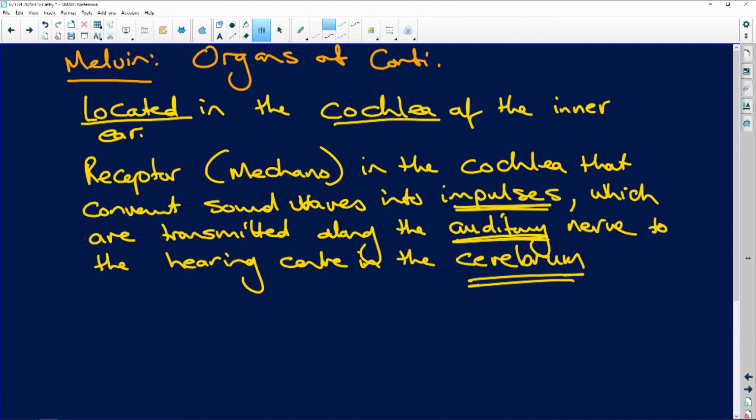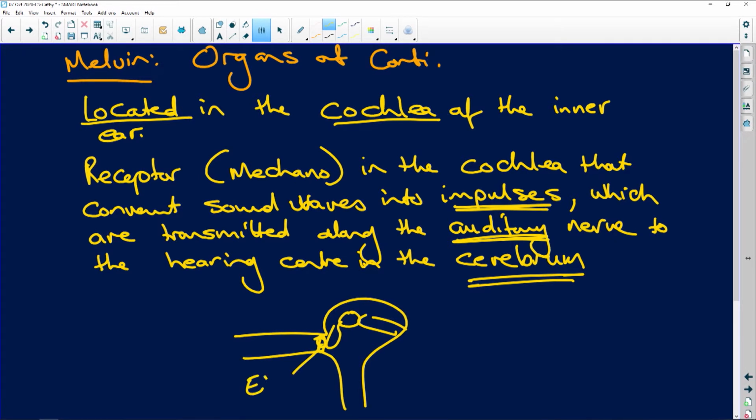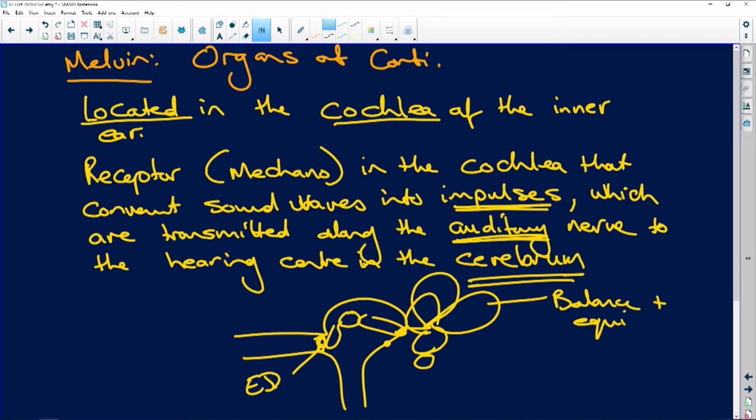If you think about the ear, you've got the outer ear. Okay, there's your auditory canal. Then you've got your middle ear with the three ossicles. Not drawn very well. There's your eardrum. Okay, and then you've got your oval window and your round window. And from the oval window, you've got that little structure that goes like this with the three semicircular canals, the utriculus and the little sacculus. This is for balance and equilibrium. Okay, this is all part of your inner ear. This is middle ear, and this is inner ear.